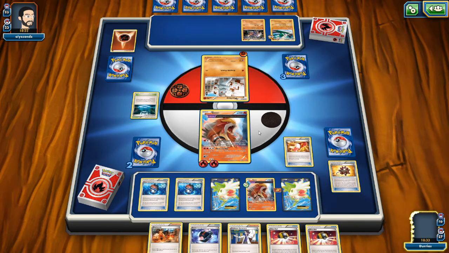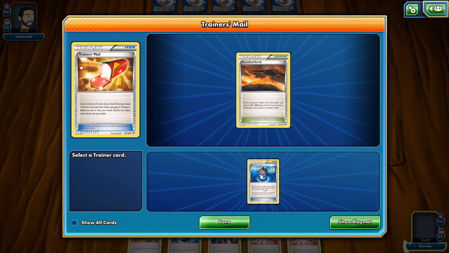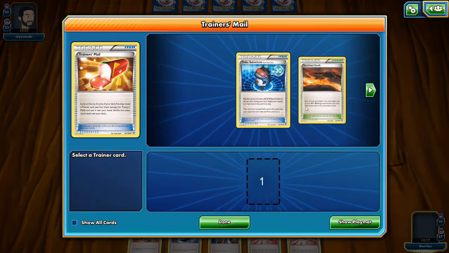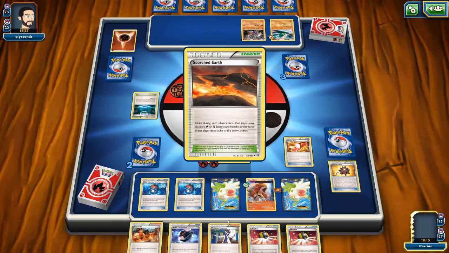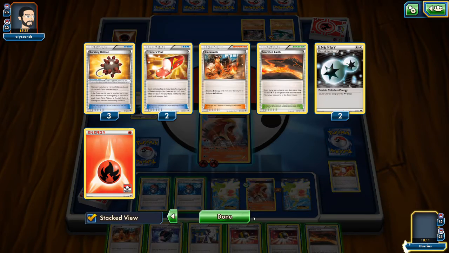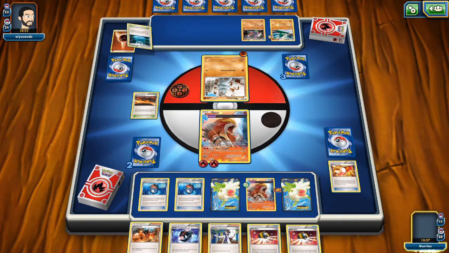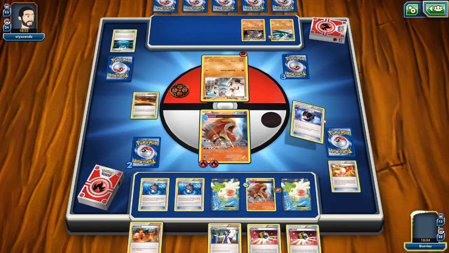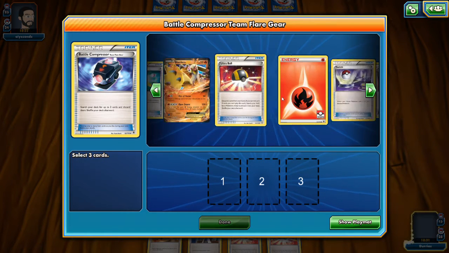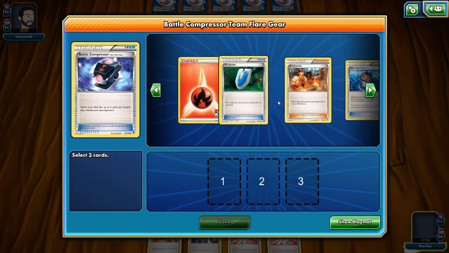Let's take a look at our Trainers Mail. What else do we get? Another Robo sub. Do we need to get that out? No, I'm gonna get out the stadium instead. Counter the stadium for my opponent. And we have only used 1 Blacksmith so far, so we should have another Blacksmith in our deck. Let's have a look at our deck with the Battle Compressor. And there is a Super Rod, and a VS Seeker, and a Blacksmith. So yeah, we have another Blacksmith, we have a DCE.